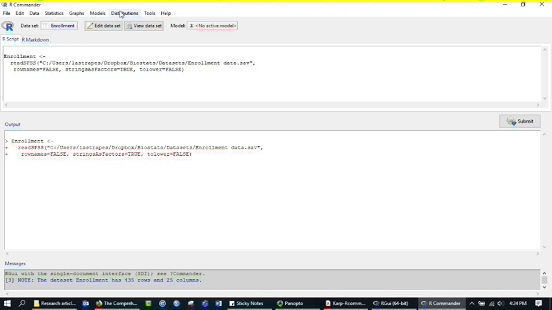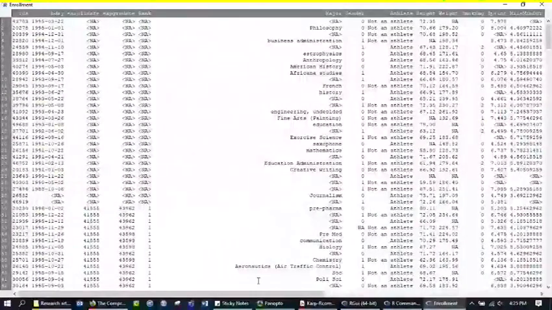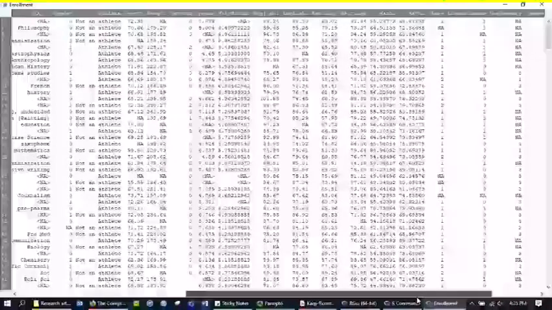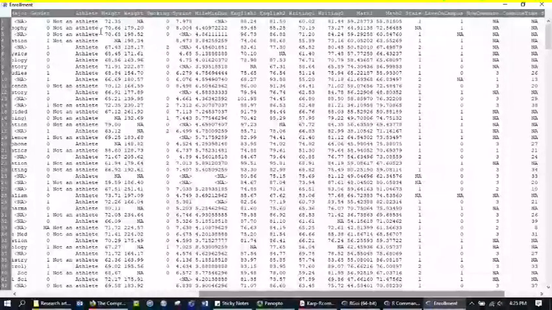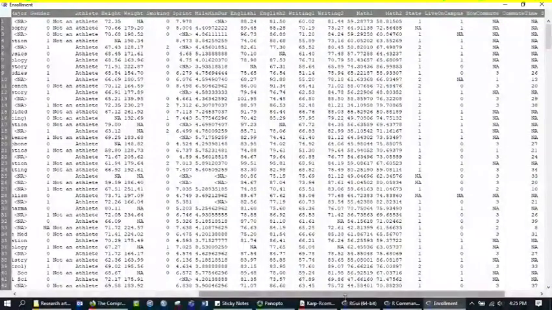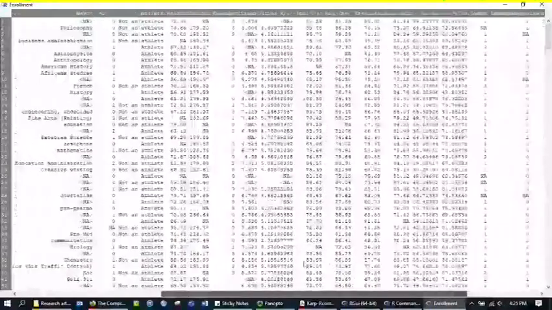Okay, so now let's just take a quick look at our data. Came over on my other screen. All right, so here's my data set. This is what it would look like if I were in data view, right? We don't have variable view in this. So here we have gender as zeros and ones. So I'm going to have to label that because it thinks it's a number. But here we have athlete, not an athlete, athlete, etc. And let's see what else we got. A bunch of continuous variables.